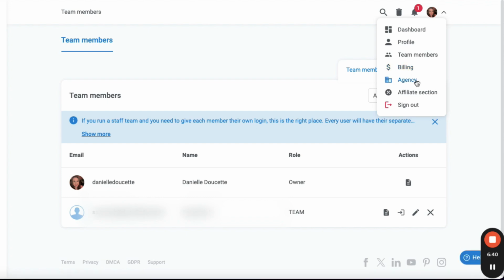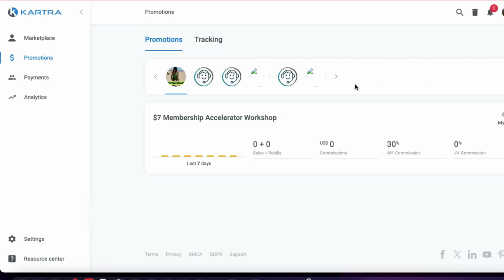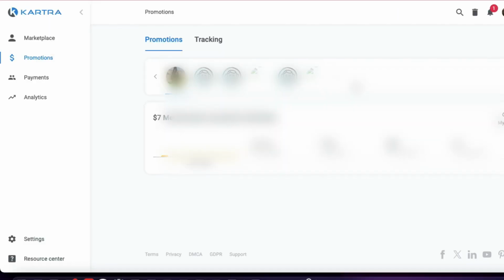The next drop down option is agency. That's going to be if you are running or managing other people's Kartra accounts. And the affiliate section is where you'll manage being an affiliate for other Kartra users.